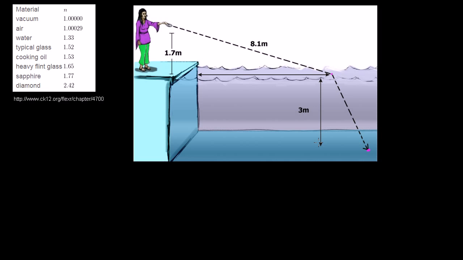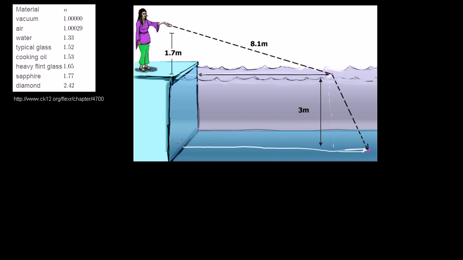What I want to figure out is how far away does this point hit? So what is this distance right over here? What is this distance right over there? And to figure that out, I just need to figure out what this distance is, and then figure out what that distance is, and then add them up.